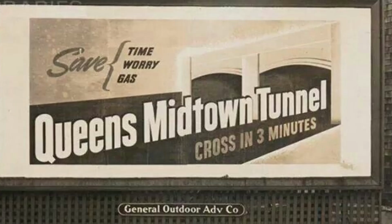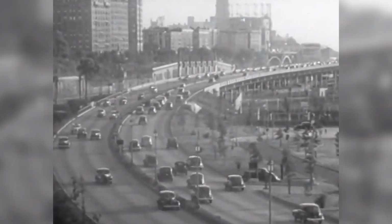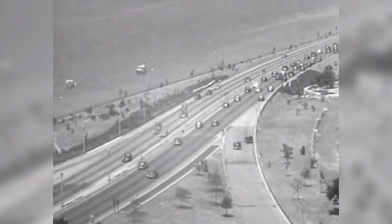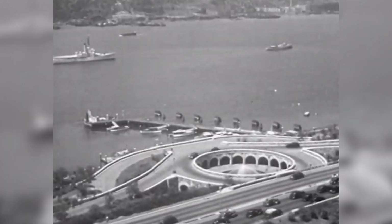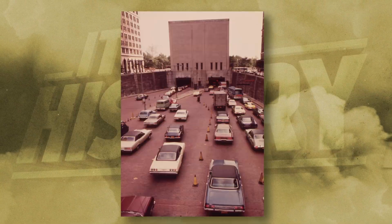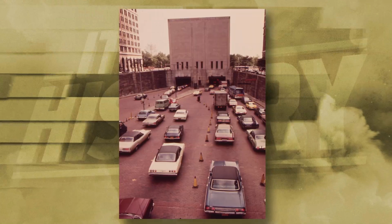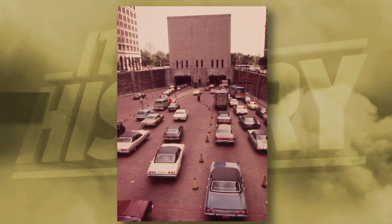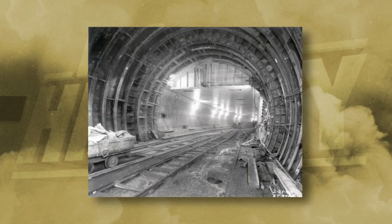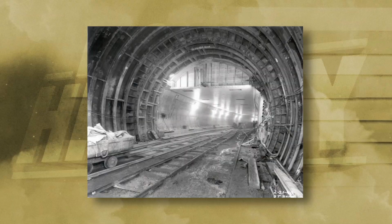When Moses finally took over the New York City Tunnel Authority in 1946, one of the main points on his agenda was to argue for improved access to the tunnel. You see, post-war development plans championed new expressway proposals, such as the Queens Midtown, later Long Island Expressway, and of course the unbuilt Mid-Manhattan Expressway. By 1965, the Queens Midtown and Brooklyn Battery tunnels provided nearly 1/3 of the Triborough Bridge and Tunnel Authority's total revenue. In the mid-1960s, Moses proposed the construction of a $120 million third tube for the Queens Midtown Tunnel.